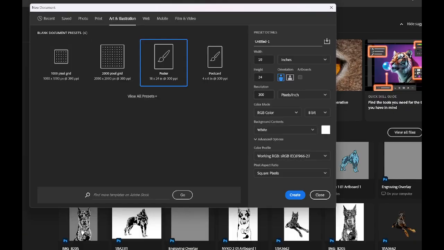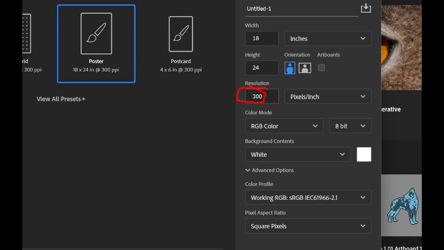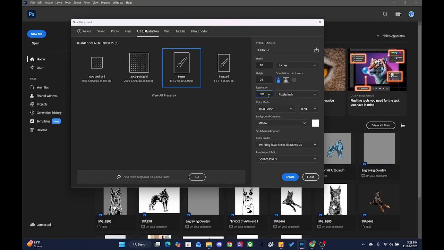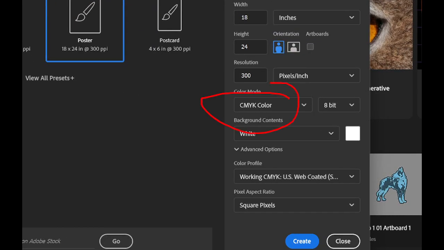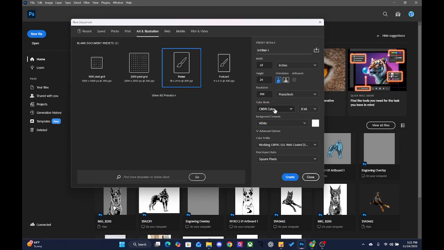And you definitely want to have the resolution to be 300. We are going to be creating this for a screen, but in case you ever want to print it, you will want to have that in 300. If you are going to print it, I recommend changing the color mode here to CMYK. If you do not want to print this, you can keep it at RGB. I'm not going to dock you if you're using it either way, but let's say if you did want to print it, you would want to put it in CMYK color mode.